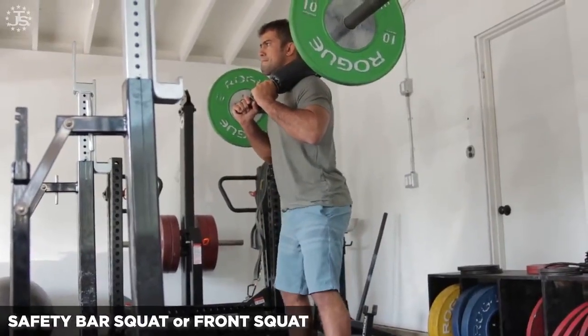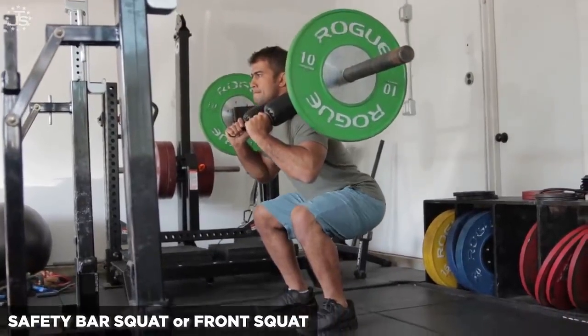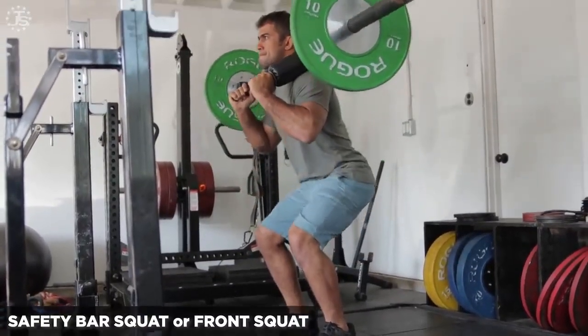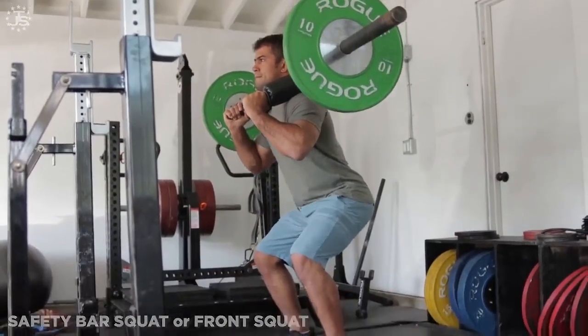So if you have access to a safety squat bar, that's going to be really beneficial. Front squat as well could be a good option, and you could do that with either crossed hands or using straps to hold the bar. You don't need to use a clean grip to hold the bar.